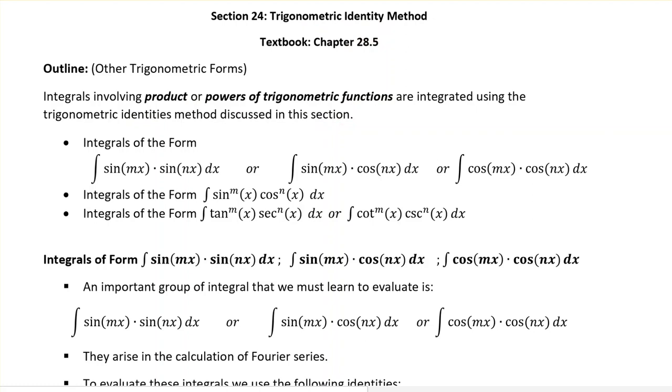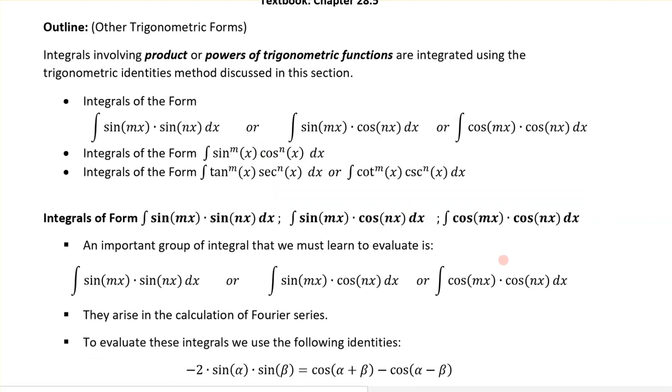So mainly we're going to discuss three types of integral in the next few videos. The first one is of the form sine of mx times sine of nx dx. So when you have two different angles and you have product of sines, or you have the different angles and product of sine and cosine, or you have product of cosine and cosine. And then we'll discuss the form when we have same angle and we have some power of sine times some power of cosine function. And similarly, we will discuss when we have some power of tangent and secant together, or cotangent and cosecant together. So let's start with our first group.